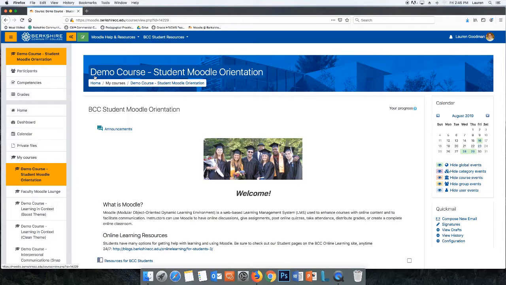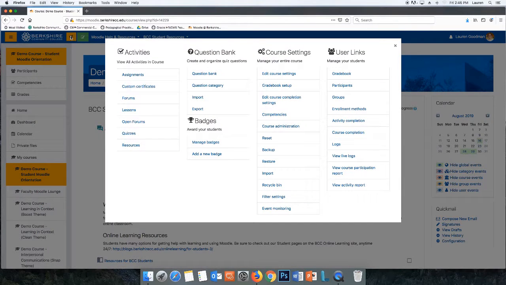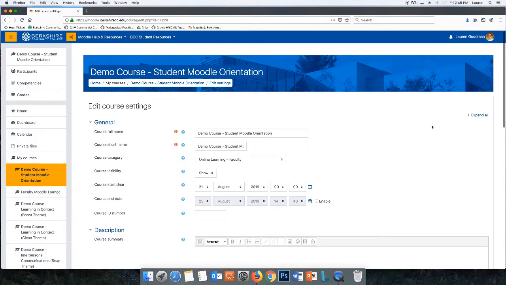To access your course administration settings, that used to be a block over here on the side of the page, you're going to click on Course Management, and this is going to show you all of that content that used to exist over in the Course Administration block. So you can go into your course settings from this menu, and that's of course also how you can make your course visible to students.